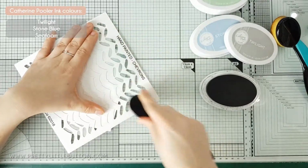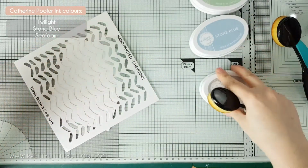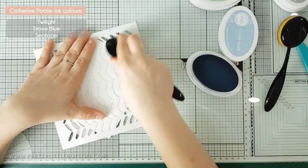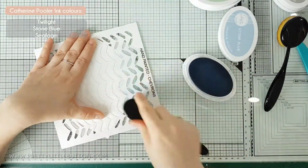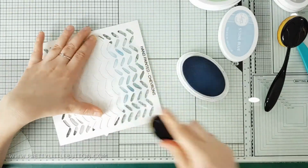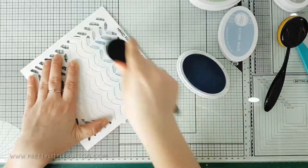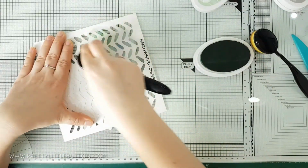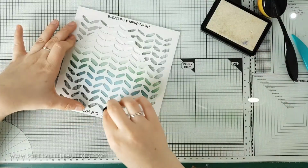For the last card, I went for a more grungy look with the stencil and positioned it at a diagonal across the card. The ink colour selection I used was Twilight, Stone Blue and Seafoam Catherine Pooler inks. And I didn't completely fill the panel with my ink blending.